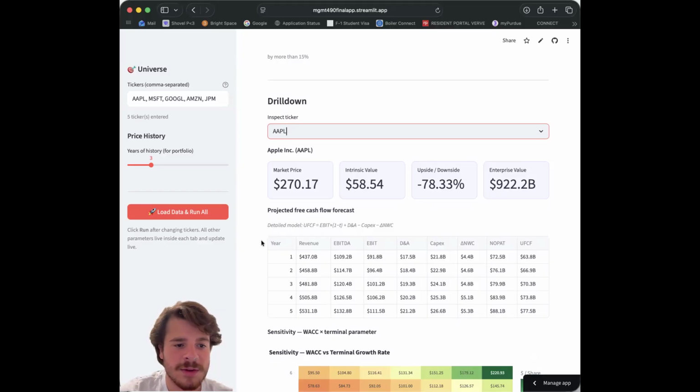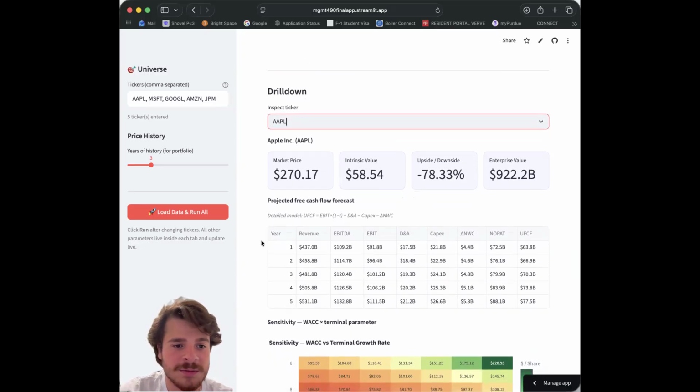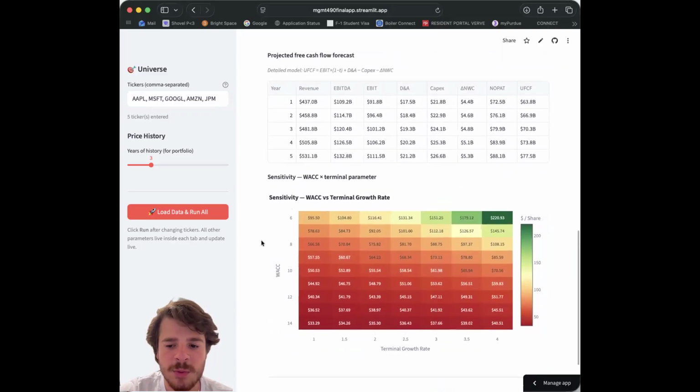Below that is the unlevered free cash flow forecast: revenue projecting forward, EBITDA, taxes, D&A, CapEx, working capital, and the resulting unlevered free cash flow per year. Those get discounted to today. If we move even further down to the sensitivity, this is our WACC by terminal growth heat map.